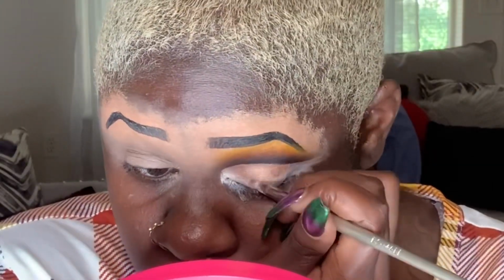Now, when I cut my crease, I did take my time. I took my time with this look because it was a very detailed, in-depth look, very, very detailed. So this is me just using a gold base. Now, as you can see, you guys, I didn't take it down all the way because I really wanted this look to be very, very dramatic. So I did it differently.